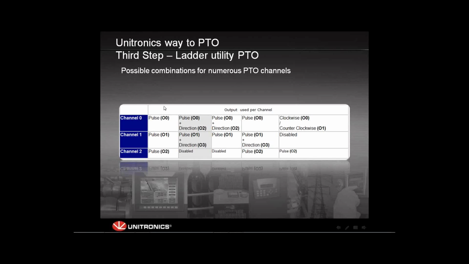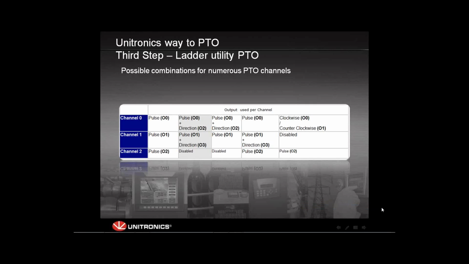Now you see in the table that there are the output numbers. These are the actual, physical outputs. It means that there is not much flexibility in choosing the output.